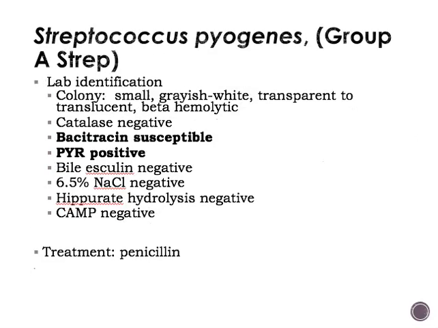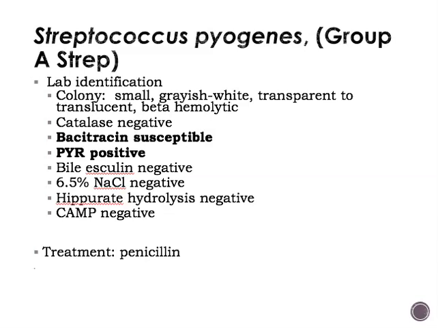Okay, lab identification for group A strep. Again, the colonies are small, and generally speaking, the colonies of streps are going to be smaller than those of the staphs. So you've got small, grayish to white, transparent to translucent, beta hemolytic colonies. The hemolysis pattern determines that next step in testing. Remember that. And the beta hemolysis that group A strep produces is a much smaller zone than that of the staphs. Again, it's catalase negative because it's a strep.